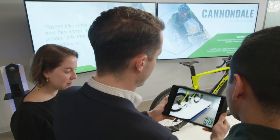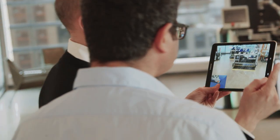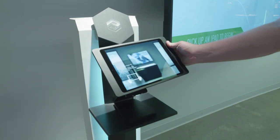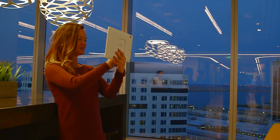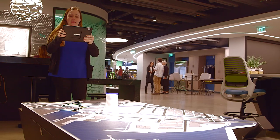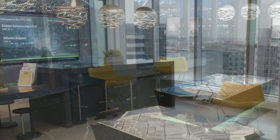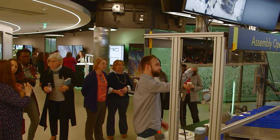There are AR experiences throughout the CXC that highlight PTC technology. iPads are deployed for visitors to use at their leisure. Lighting effects can be triggered by simply undocking an iPad, and AR exploration experiences are automatically launched. Every digital touchpoint is supported by robust analytics and reporting, which enable PTC to make informed decisions and stay ahead of the curve. It's really designed to be a super attractive place to be, and it has become sort of the hub of the building.